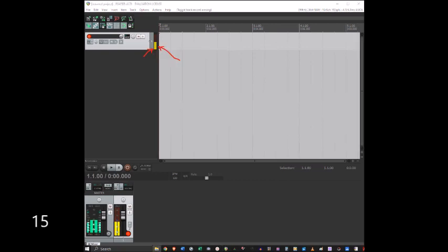Now double click in the blank area next to the red button. I'm going to write one vocal for my vocal melody. I'm going to do a recording test through my microphone. I'm going to press the red record button. I'm going to make sure that the red button is lit up. That means it's armed and ready to record.